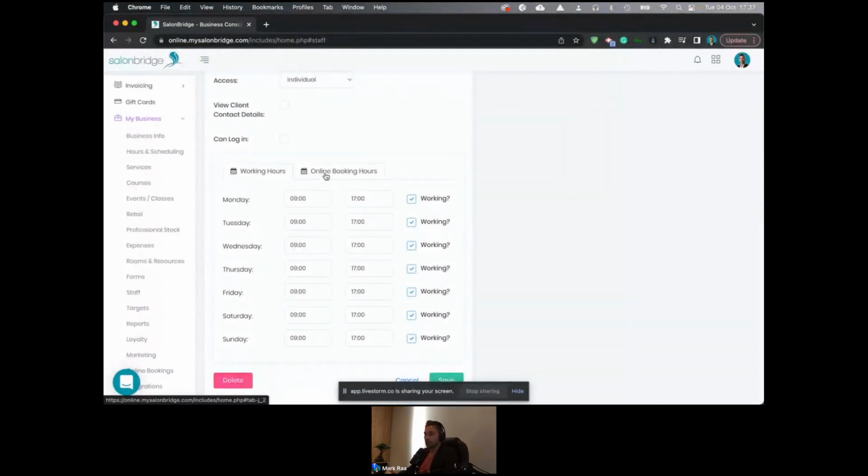And here you can specify their custom working hours. So again, earlier I mentioned your core business hours, which you can configure on a staff by staff basis. This is where you would specify what that staff member's core working hours are. Once this is done, you can then go to scheduling and you can fine tune it if they're working shifts. This is just under the assumption that they're working during these hours, but you can book them off for certain other hours as well.